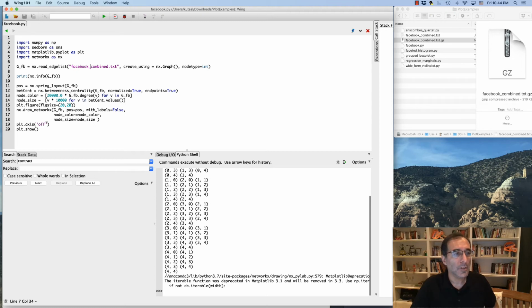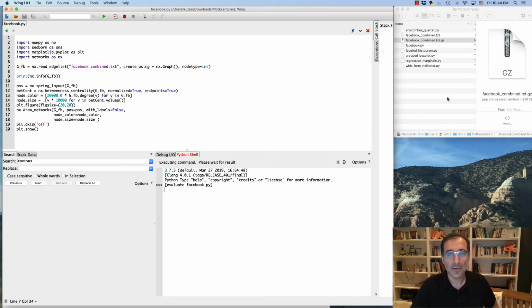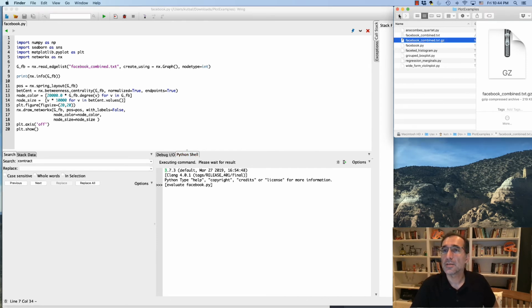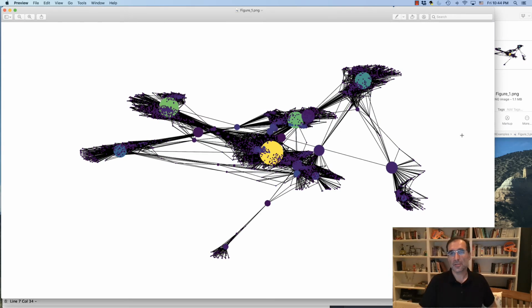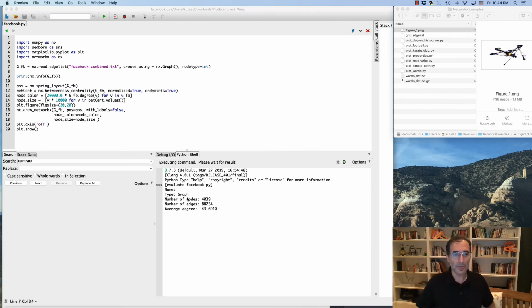And then I'm going to calculate the network first. It takes quite a while. Okay, so let me do that. It's going to run. I don't know if it will finish, but it should look something like this. I think I have it. This is what it will look like once it's finished. So this is a network of relationships at Stanford University, and it shows you all the connections on that network. So this is running. You see, it finds the number of nodes. There are 4,000 people, and then there are 88,000 edges, and the average degree is 43. So that means on average, a person is connected to 43 other people.